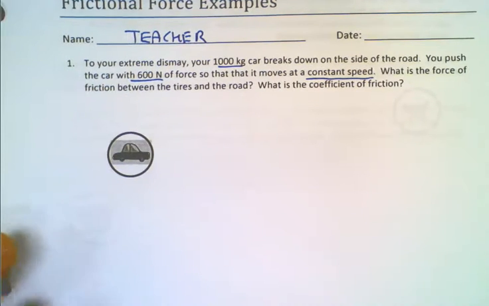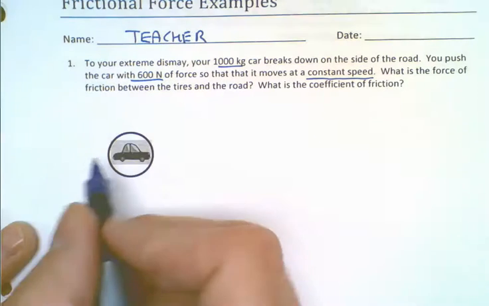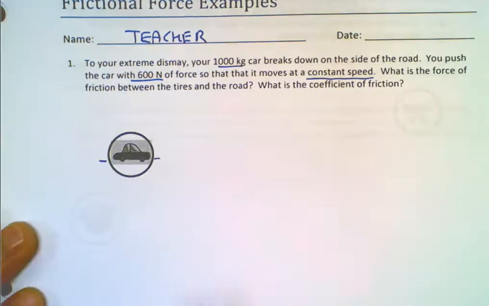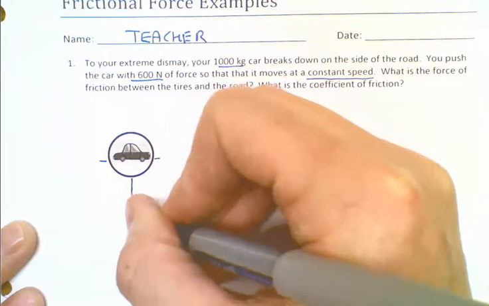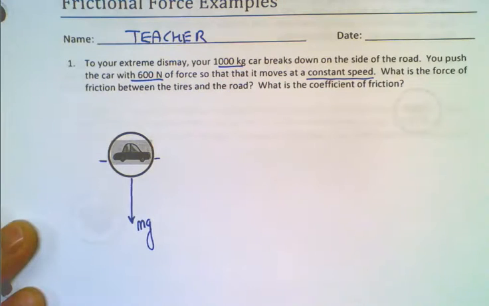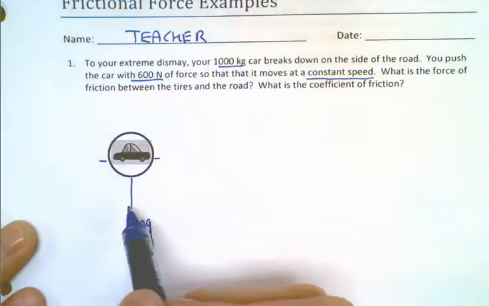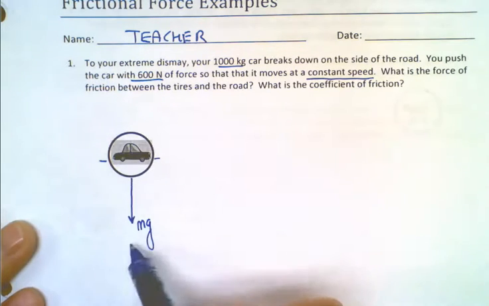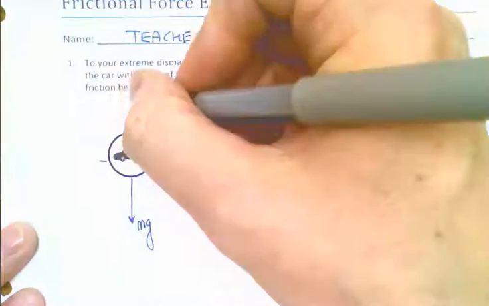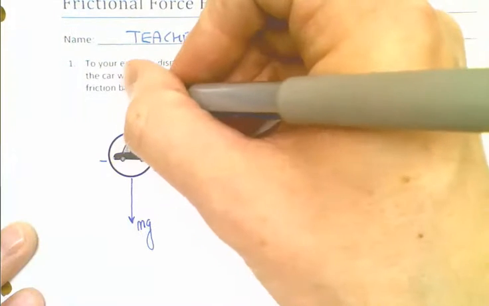So we're going to calculate that and also calculate the coefficient of friction. Like all these problems, you're always going to start with a surface. However, the first thing we want to think about is that there is a weight to this car, mg. Now, there's no other forces pushing down or pushing up on this object and it's not accelerating through the ground. So there must be a reaction force. In fact, that's our normal force.